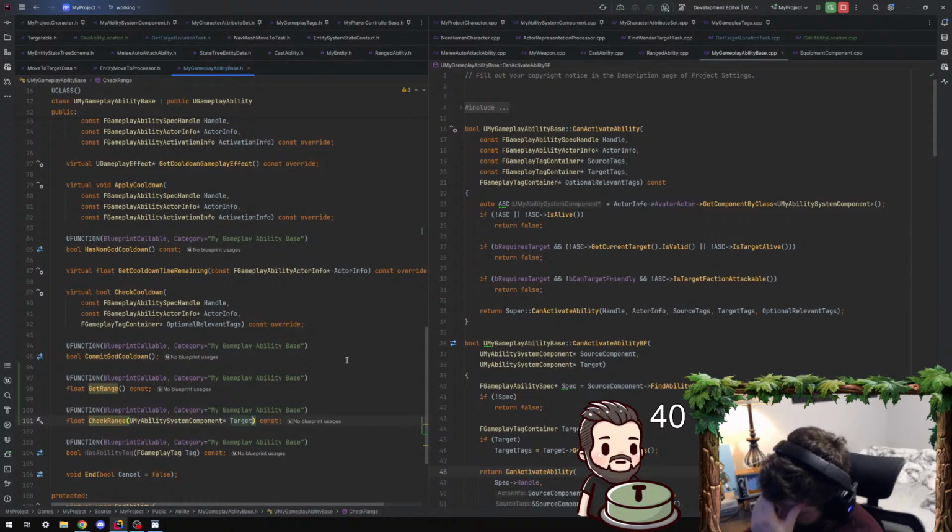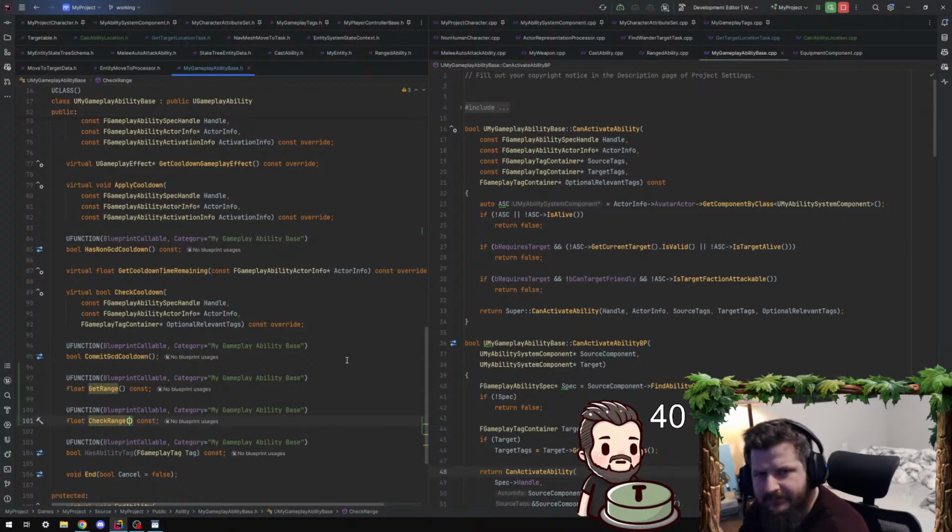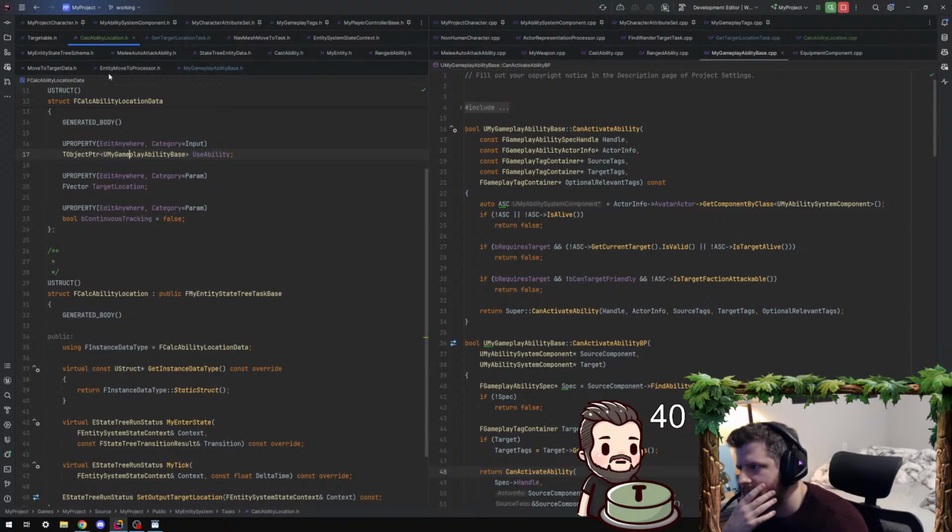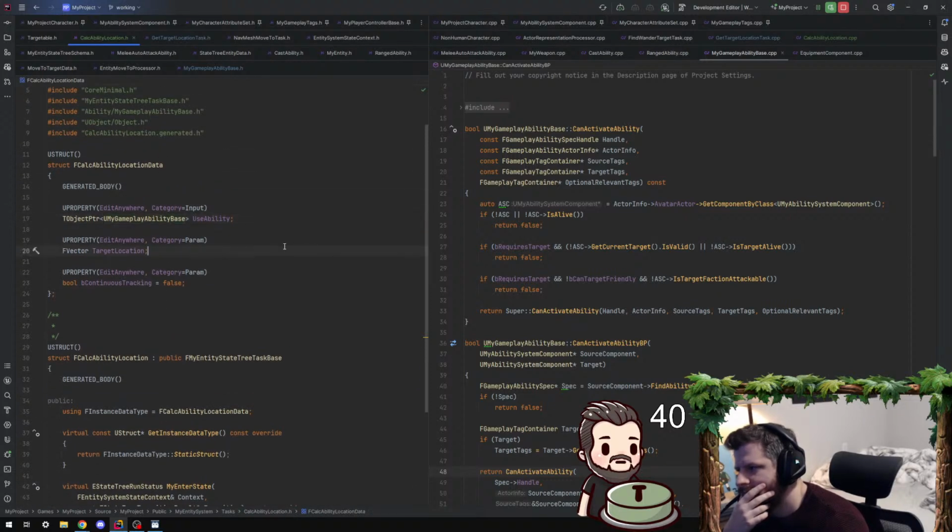Or a targetable. Let's make it take in a targetable. Do I do that, or do I just do a location? Because the task that I'm writing, I'm only doing target location.